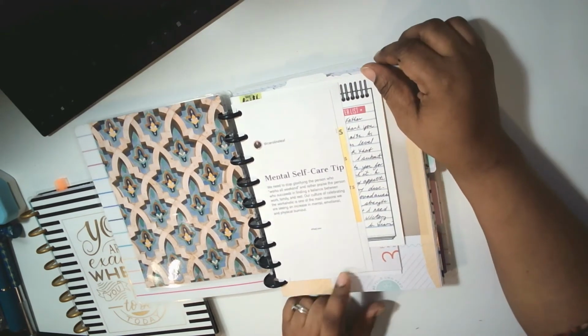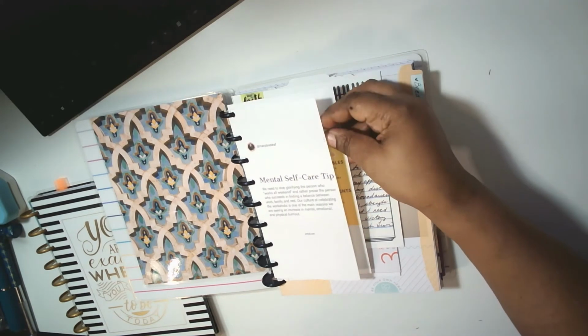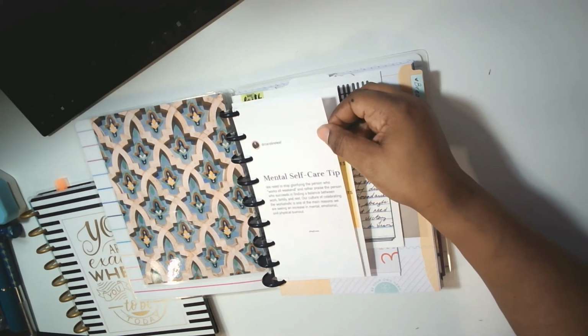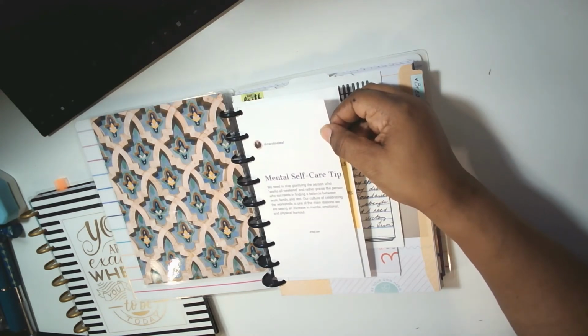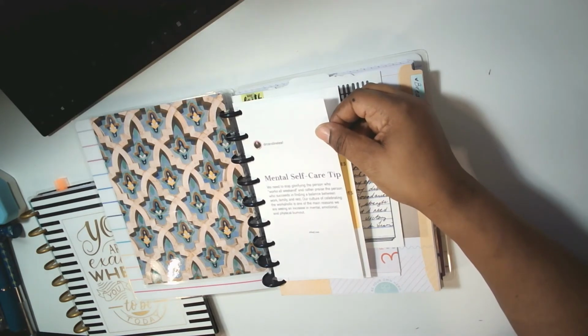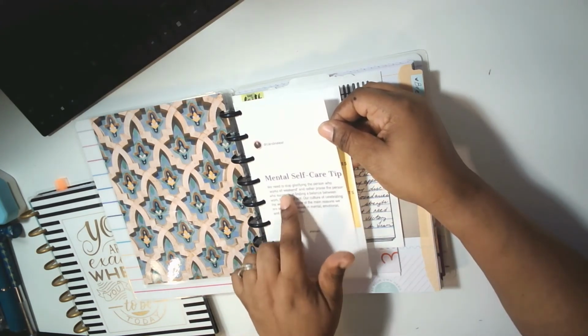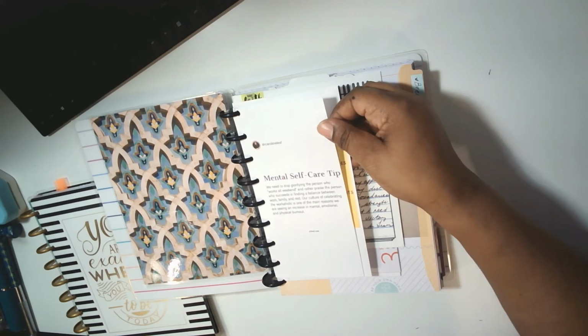And then I printed this out some time ago, this mental self-care tip. I like Dr. Caroline Leaf. I like reading her posts. Some stuff I agree with, some stuff I don't, but whatever I agree with, I'll sometimes save it, or share it, or screenshot it from Instagram. That way I can use it in this little journal that I have, where I journal on these statements, these quotes, mental self-care and mental health notes.